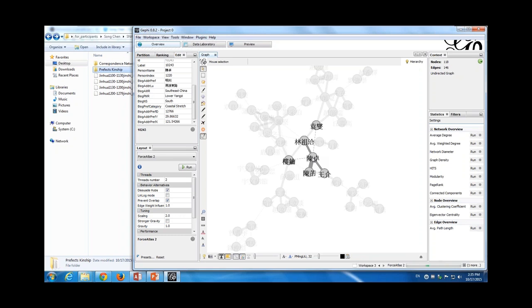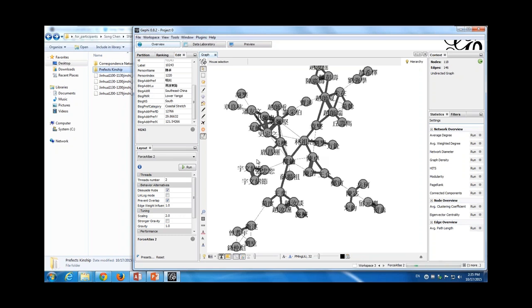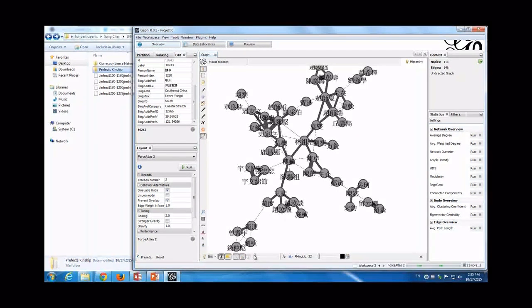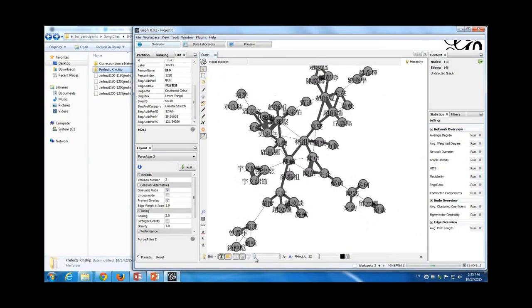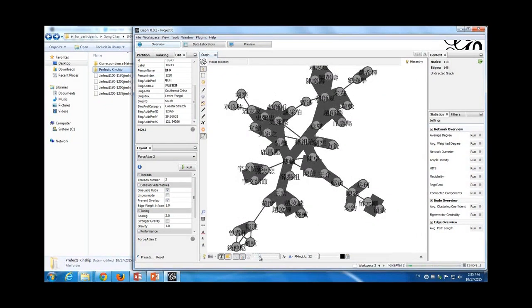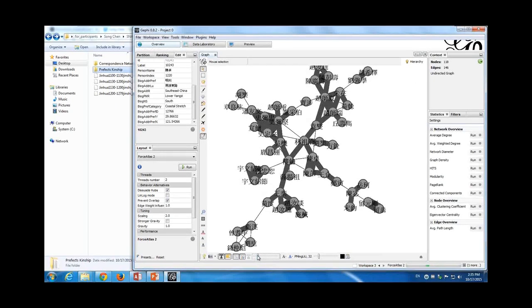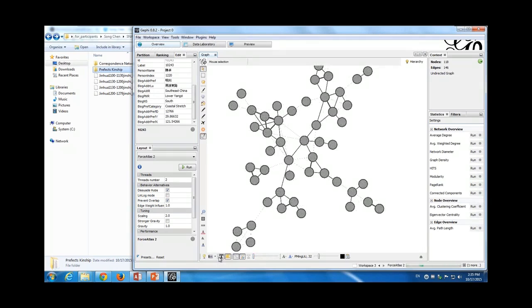Right. So let's try this again, right? This is the place to control the thickness of the edges, the thickness of the line, right? You can click on it, and by scrolling it, move it to the left-hand side or to the right-hand side. And this is the place you change the size of the nodes, which I'm going to do right now. And this T button, text, is a button that you use to turn on your labels. I can click on it to turn the labels on or off.